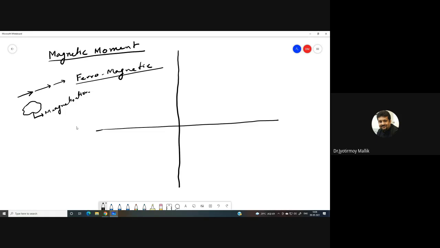Okay, so what generally happens? Suppose this is the external magnetic field, which is H, and this is the acquired or induced magnetization, which is M. Of course, we know M equals KH, and K is the susceptibility. So I keep on increasing my H, and I see that my magnetization keeps on increasing as well. And then after a while, it reaches a plateau. Okay. So why would it reach a plateau?